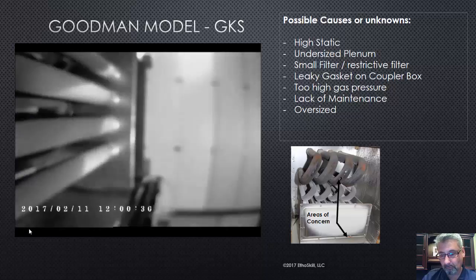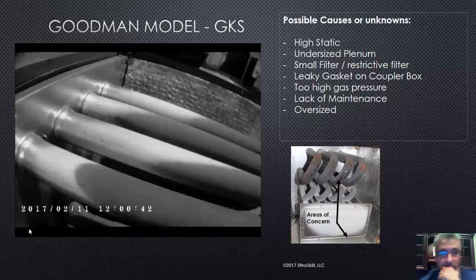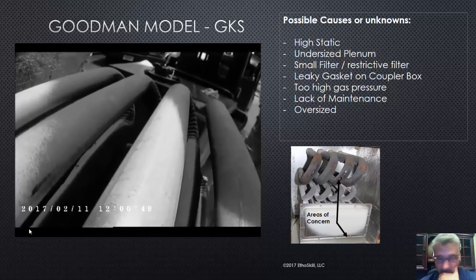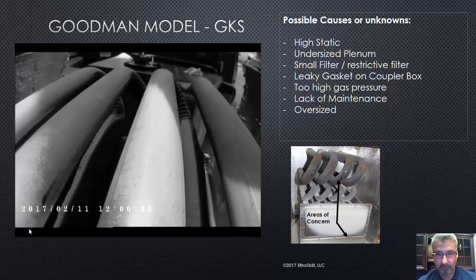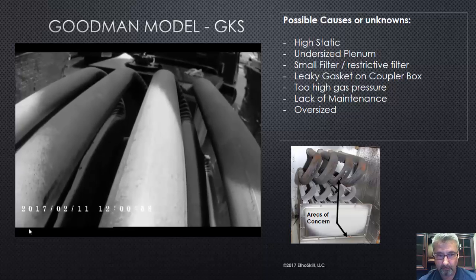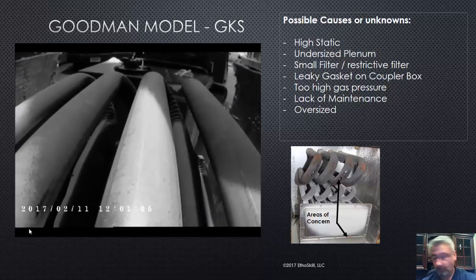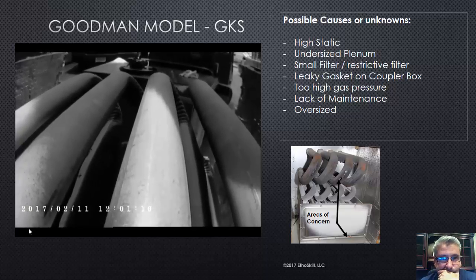Here's my summary of this particular heat exchanger. Number one, the plenum may have been too small, so we could have had airflow problems and we overheated the primary. Number two, we could have been overfiring the furnace — I have no idea what the gas pressure was set at. Number three, this is a big furnace — I have no idea what size return air drop or what size filter they had on it. Number four, that gasket could be leaky. So we could have a number of different things.